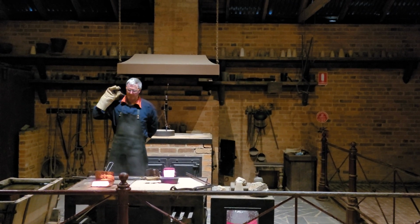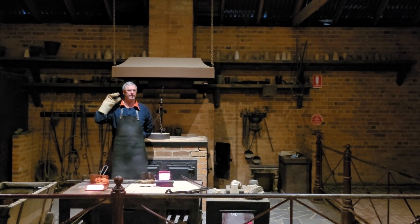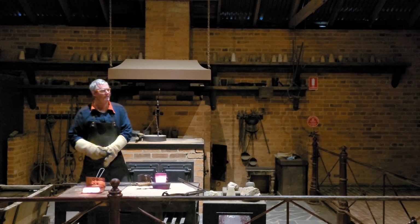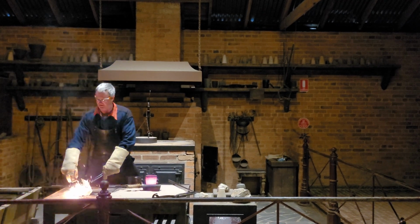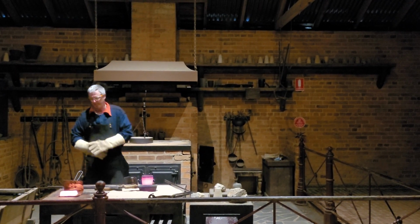Totally solid. I do like to ask, who wants to race over here, grab a piece of gold and take off out that door with it? I'm going to show you why you can't do that, because at 900 degrees it is a piece of timber on contact. It's not going to happen.